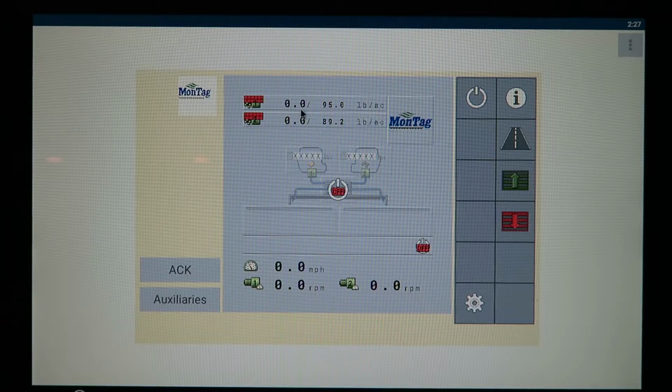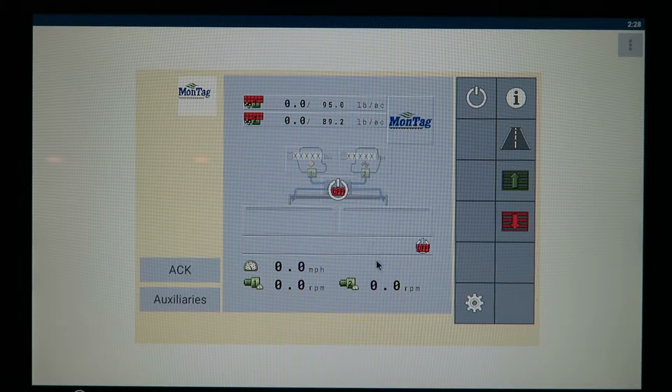Over here on the left, on the top, this is your meter one information, meter two information, hopper one, hopper two, manual override of your sections. Down on the bottom, we see our ground speed for the tractor. And then on the very bottom, we see our RPMs for meter one and meter two. Up here on the right of this little square, you'll see your air pressure reading from the machine. I have it disabled so an alarm's not going off, but this is where that will show up.